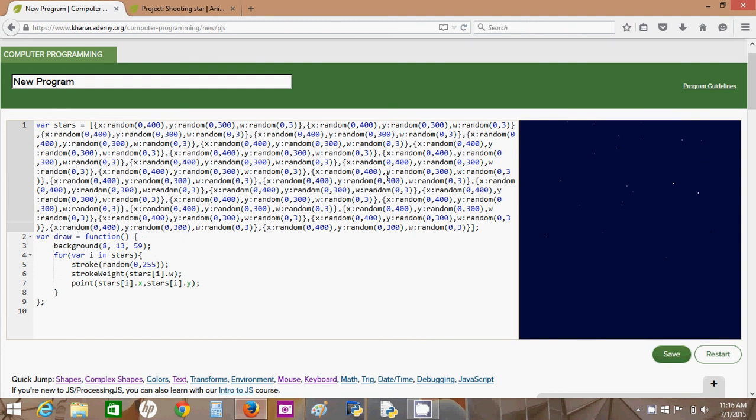twinkly backdrop. They're twinkling because each iteration of the draw loop, I'm setting up a different stroke value.